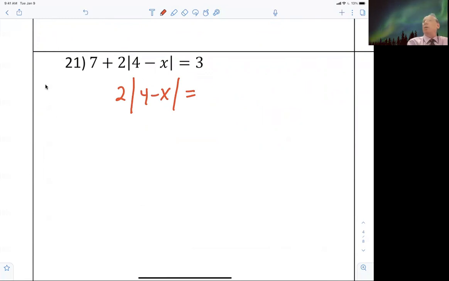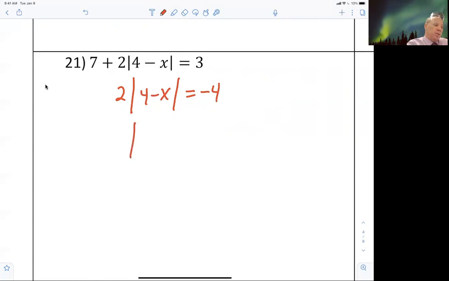No one's asking for help. I mean, negative. Why? Because you do -7. Right, okay, come on. Stay strong. Now what? You would divide by 2. Yes, sir. So what do I have?